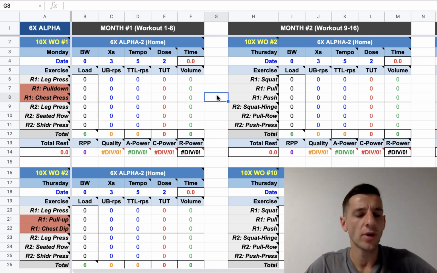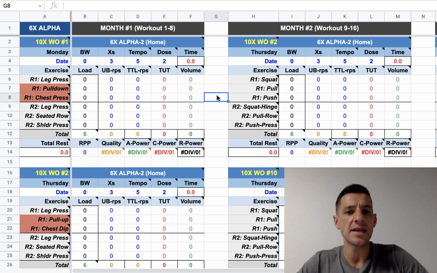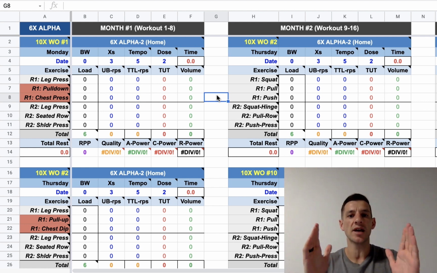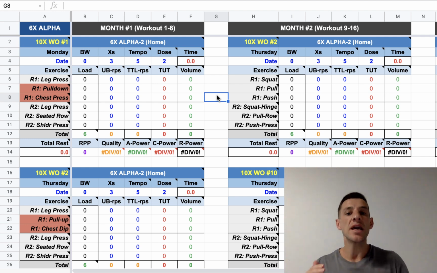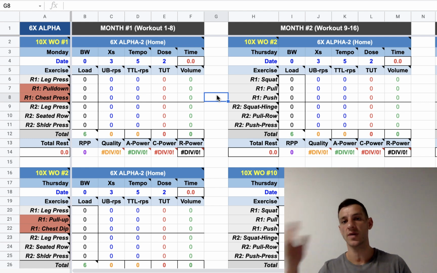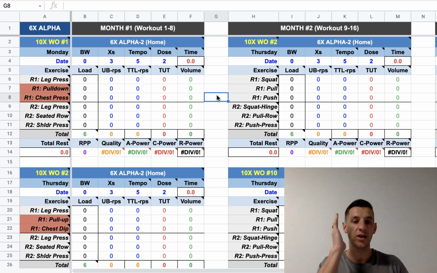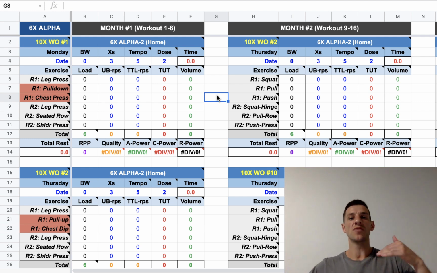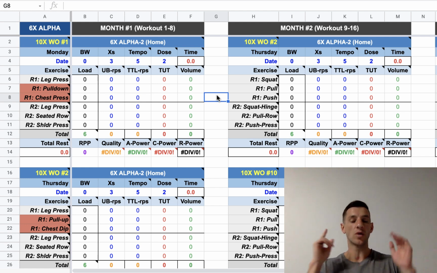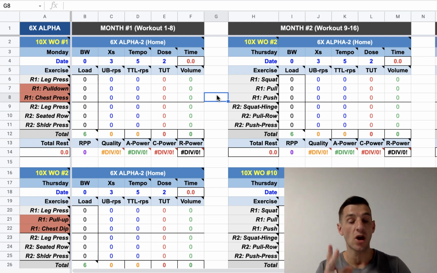Okay, so for example, optional variety means that you're going to change or substitute an exercise if you're doing 2 workouts per week only. If you're doing one workout per week, you're not changing exercises, because then you can't compare, let's say, a workout done on a Monday to next Monday. If you keep changing exercises, we're not comparing apples to apples at that point, right? So if you're doing a workout once a week, it's the same exercises. Only if you're doing 2 workouts per week of the same exercise.